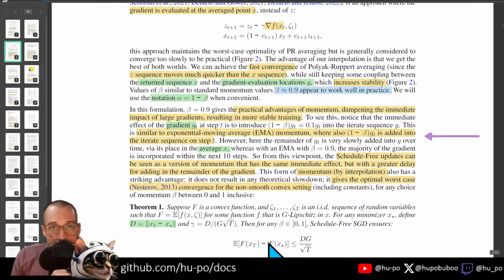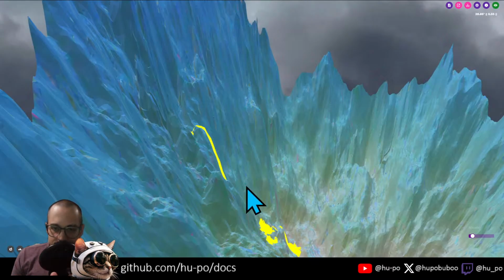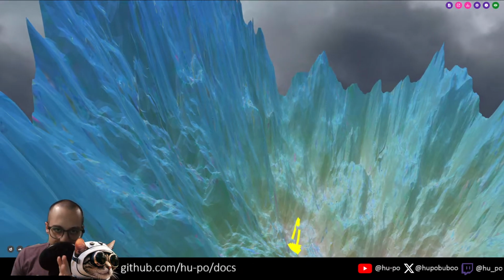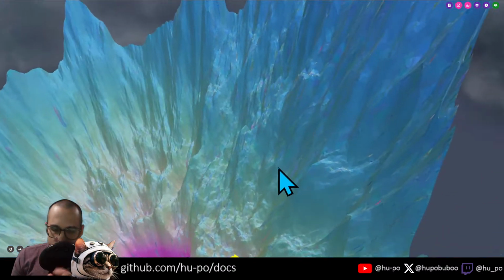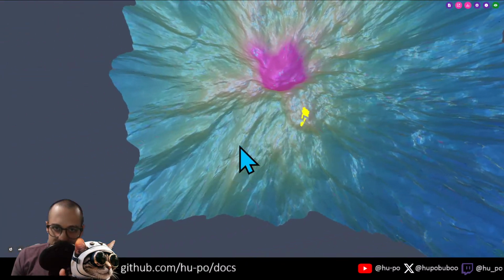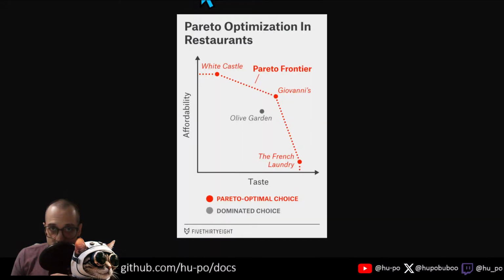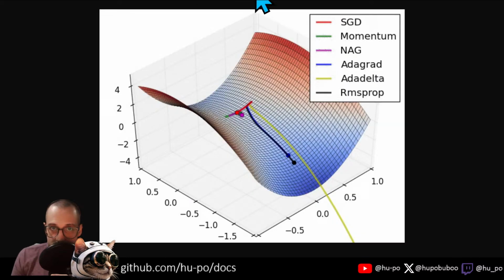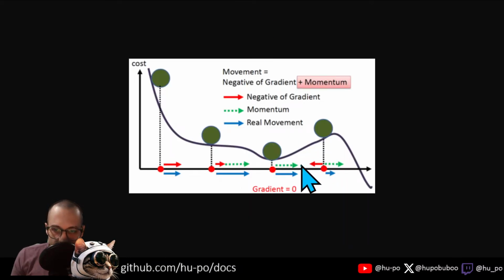If we have a large step size for Z, won't it overshoot on the other side of the minima? Kind of, yes. But the idea of overshooting is really just a problem that we think of because of these visualizations, right? When I show you this visualization, for example, the momentum one, in your head you're like, oh, you're overshooting here. You want to get here, you're overshooting. And in this case, this is a local minima, so you really want to get down here.